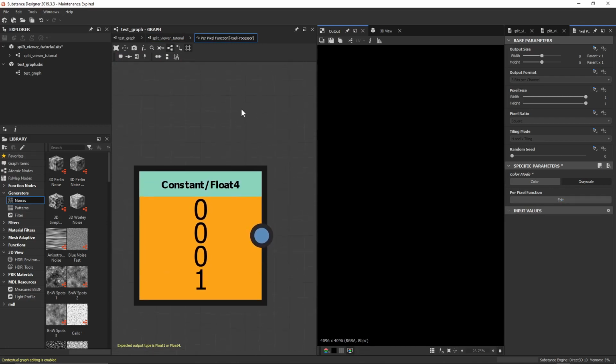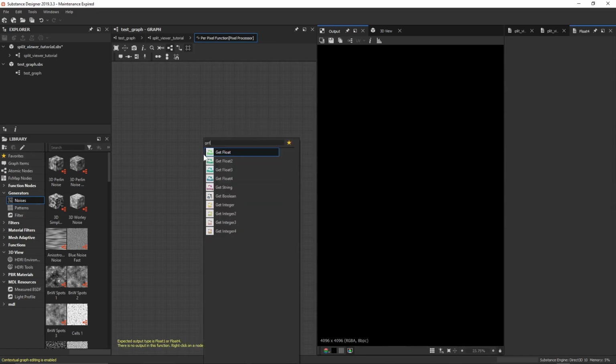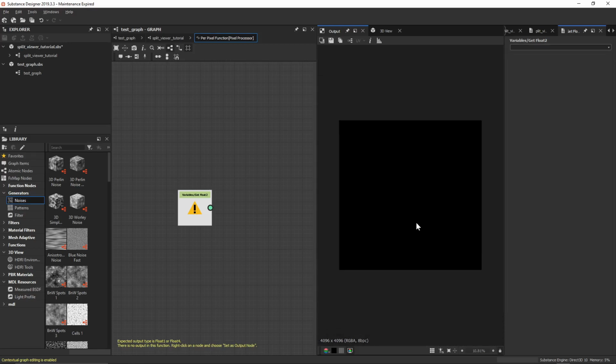And again, we can go ahead and get rid of this float. And so now first things first, let's search for get float to, because I want to grab our divider position, right? Because this line is going to be along the divider. We need to figure out where it actually is on our 2D image here.